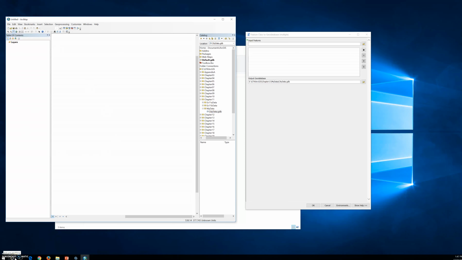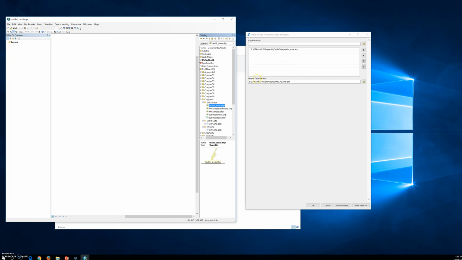And so we have health data. And we're going to move here. Or you can just drag it to there, or you can just click the folder. So the path to the feature class is displayed in the input features box. In the output geodatabase box, Catalog correctly assumes you want to import the data into the city data geodatabase. You could change the output location if desired.